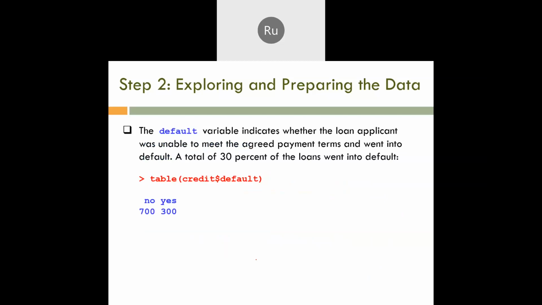And we can look also at the distribution of the dependent variable here. So what we see is that a total of 30% of loans went into default. Likely to default means they are not paying their loan. Okay, so based on this, we want to construct a tree that tells us some of the conditions that we can apply to decide whether a new application can be rejected or approved, based on the decision by the decision tree.